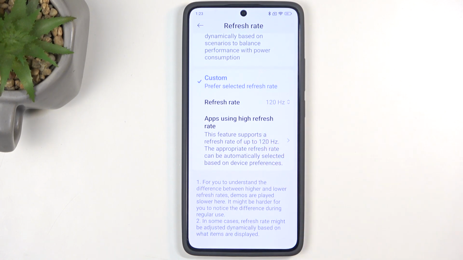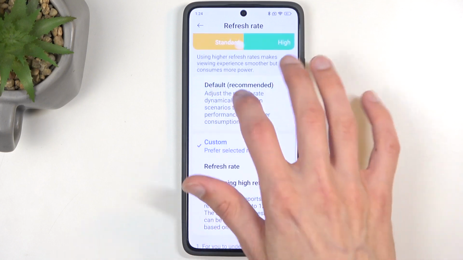So if I were to scroll down here, nothing is moving on the screen, therefore the screen automatically lowers the refresh rate to 60 or possibly even like 10 Hertz. I don't exactly know what the refresh rate is here, but anything below 120 obviously will save battery. So that is a way to save on power while still having the benefit of high refresh rate. Now, if you don't see a difference between 120 and 60, then change to 60 and you'll have a better battery life. And that's about as simple as it gets.